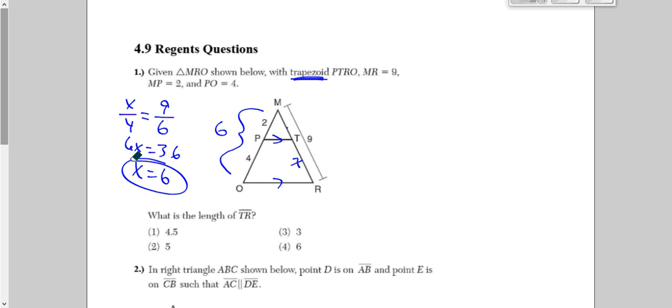Now, let's think about it using the side. I'm going to complicate it a little bit here, but I just want you to see it. Let's say I don't want to use the full side. If this whole segment is 9 and this part is X, what's the length of this segment? The whole thing is 9, that part is X, what's left for this? 9 minus X, isn't it? Could I do it this way now with just the segments, because now with the parallel lines, give me a proportion with just segments and disregard this 6 over here. What could we set up?